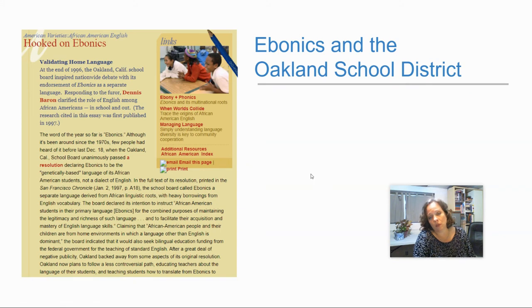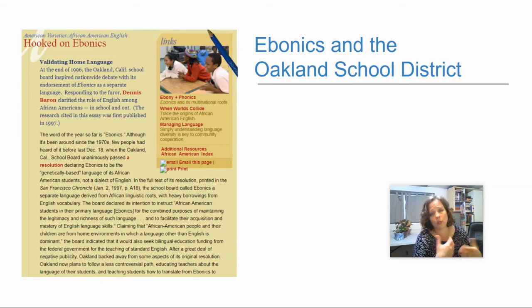One of the big examples of this was an incident that took place in 1996. Again, like I said, when I was in Berkeley. Just a little bit south of Berkeley, of course, is Oakland. And Oakland, most years, is considered one of the most diversified cities in the United States. So reflective of many different cultures. But one of the things that the Oakland School District decided to do was commission some research into how they could improve their students' English scores.